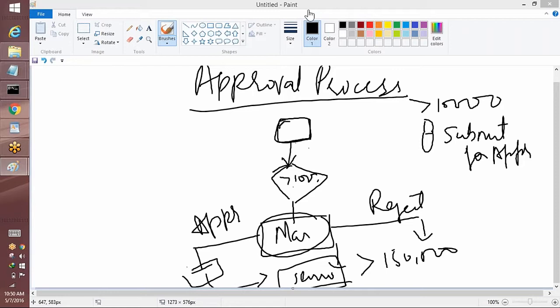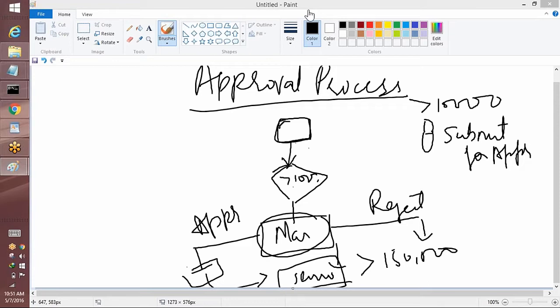So whenever you need a human to approve a particular thing, let's say you applied for a PTO. Let's say your manager has set a workflow that every time somebody asks for 2 days off, automatically approve it. You can do that through workflow. Whenever somebody asks for less than 2 days, go ahead and approve that request. But if he needs a vacation of more than 1 week, then he needs to get an approval from the manager.